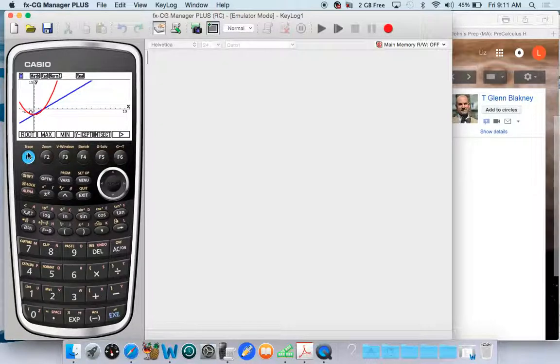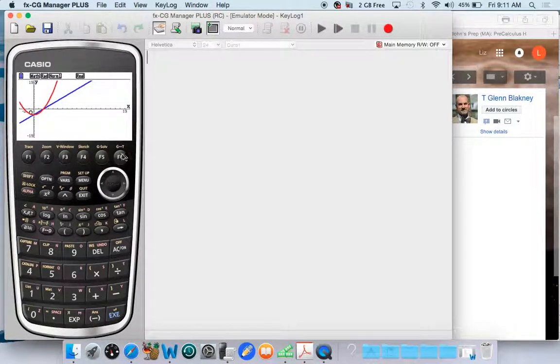For example, if I want to find the root, of either that line, or if I don't want the line, I can push over, or up, and I can find a root of this. If I push Enter, it tells me that the root of the parabola is negative 2 comma 0, and if I push over, it'll give me the other one, 2 comma 0.